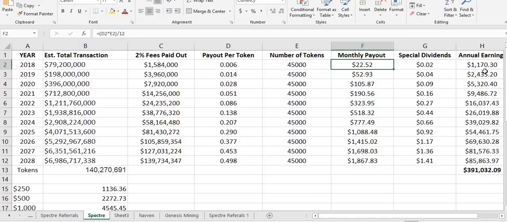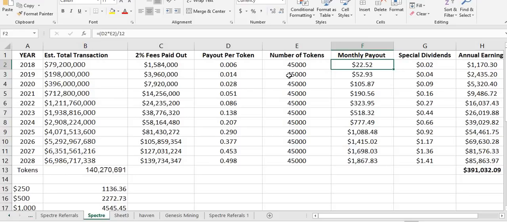And yes, you can run some fancy forward value and future present value calculations. I'm not going to go through the process of doing all that today, but if you're smart and you're into mathematics and statistics, you can certainly run some of those calculations and figure out potentially if it's going to be paying out 45 cents plus, so roughly $2 a year per token. What's the future present value of that? So if that's going to happen in 2027, what's the future present value of that in 2019? And again, you can get some idea of what the value of the token theoretically should be, but that doesn't include passion, FOMO, and all the other things that come into buying tokens.